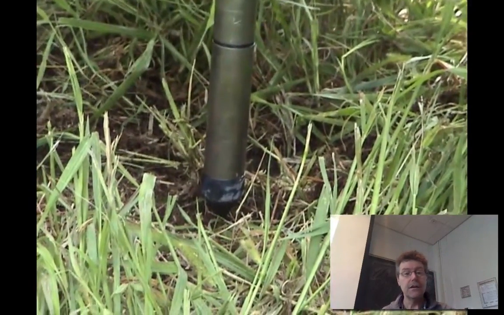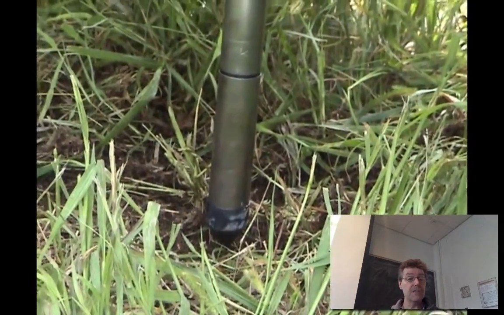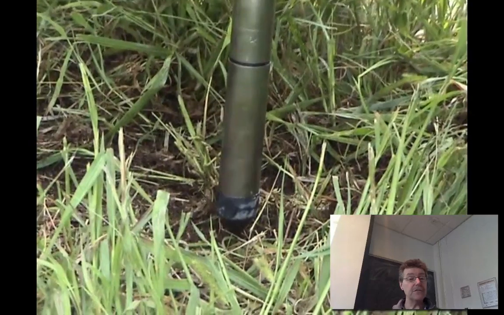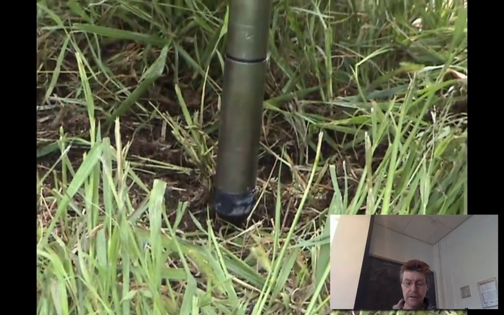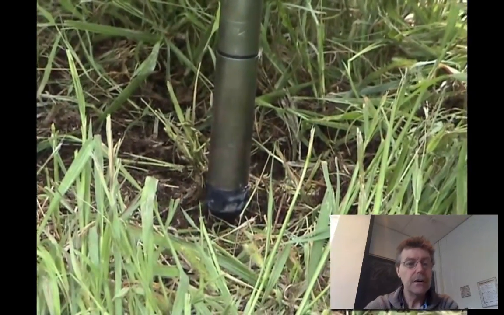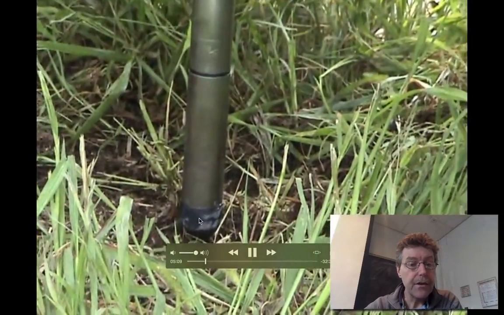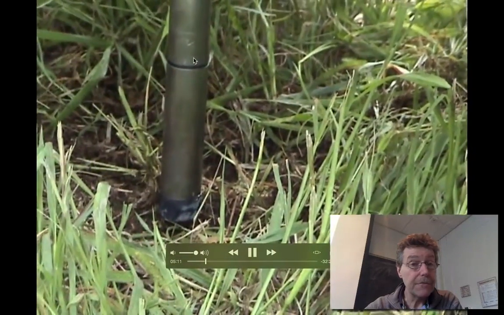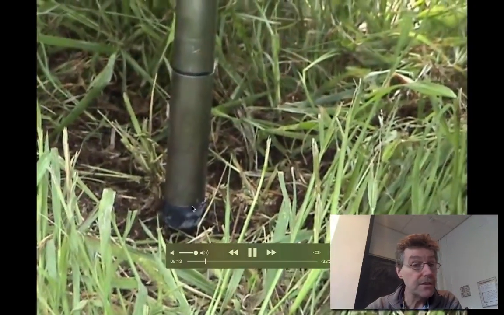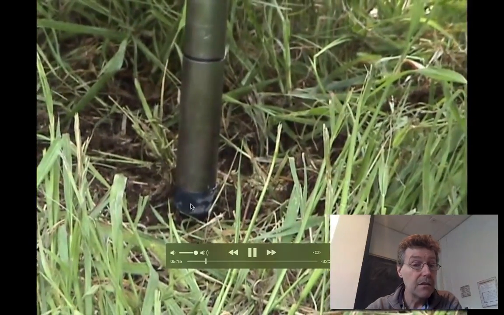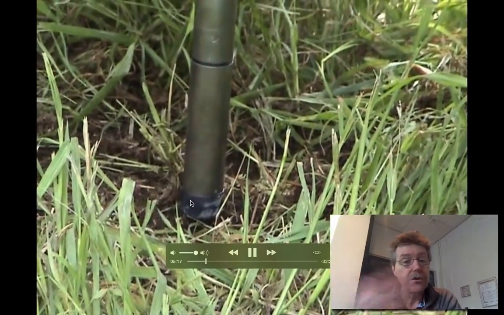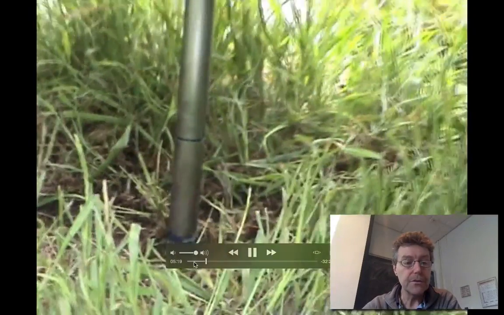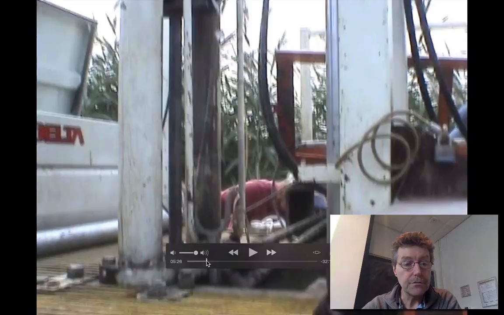And so, very straightforward. You just basically advance it at 2 centimeters a second. As it gets pushed into the ground, you measure the end bearing, you measure the sleeve friction, the difference between this load cell and this cell has to be the friction on this, and you measure the pore pressure. And you use that to correlate with whatever the materials are that it's being pushed through.